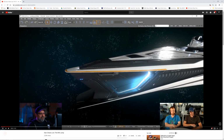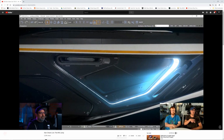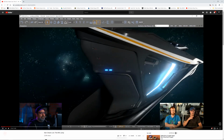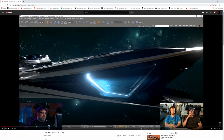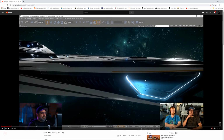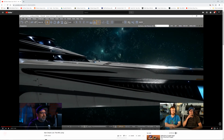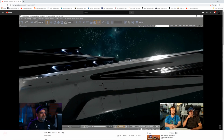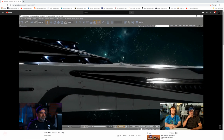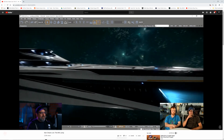One of the first things I saw, I really kind of like the lighting here, and you can see the cursor moving on the screen, and I was kind of looking at it, I was saying, you know what? It would almost be cool if there were recesses there for torpedo tubes, kind of like a World War II style sub-torpedo launching system or whatever, torpedo tubes. That would have looked really cool. But overall, the entire ship is just so visually impressive.